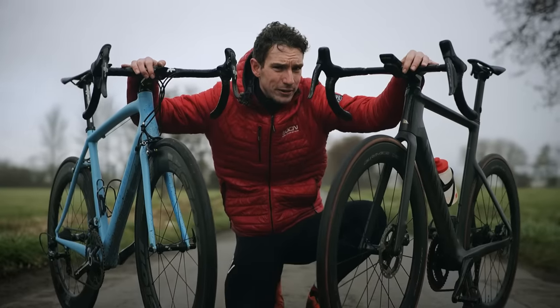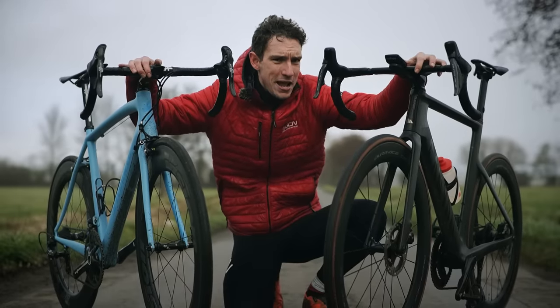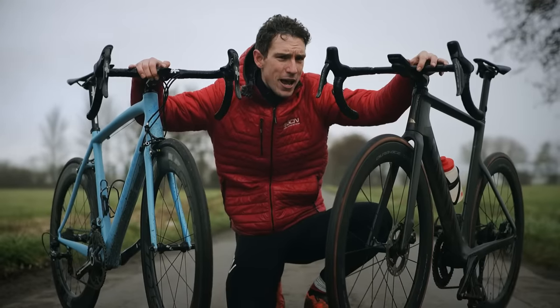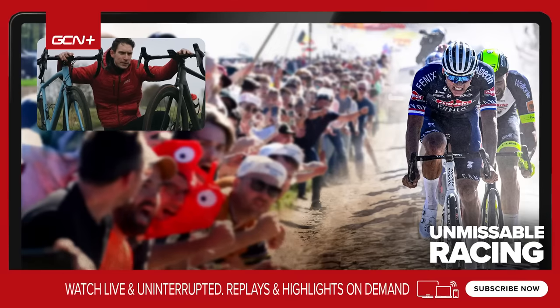The great news though, is that that doesn't matter one jot when I'm out riding my bike with my mates in the hills. A road bike feels great, whether you're riding it at 30k an hour or 32k an hour or 40k an hour or 42k an hour. I imagine it feels pretty good faster than that, but I wouldn't really know.